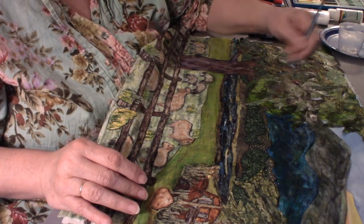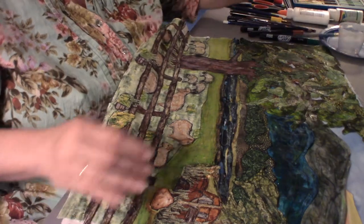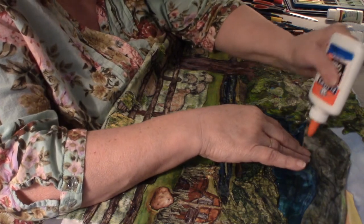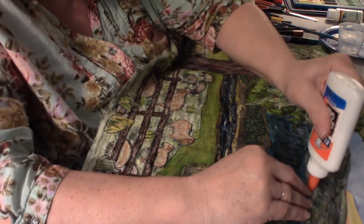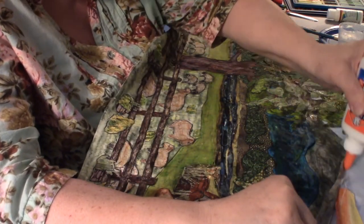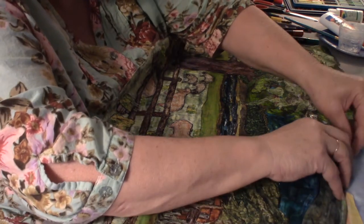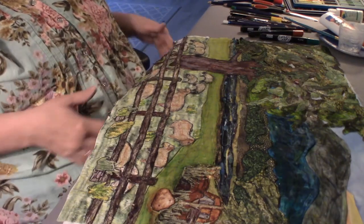I think I like this a lot better. Now notice — getting everything a little wet tends to stretch the fabric, so I'm going to put a little more glue and then lay an iron-safe Teflon sheet on it. I don't want to get this medium on the bottom of my iron. Let me hold it up — so what do you think? I think the tree looks a lot better.